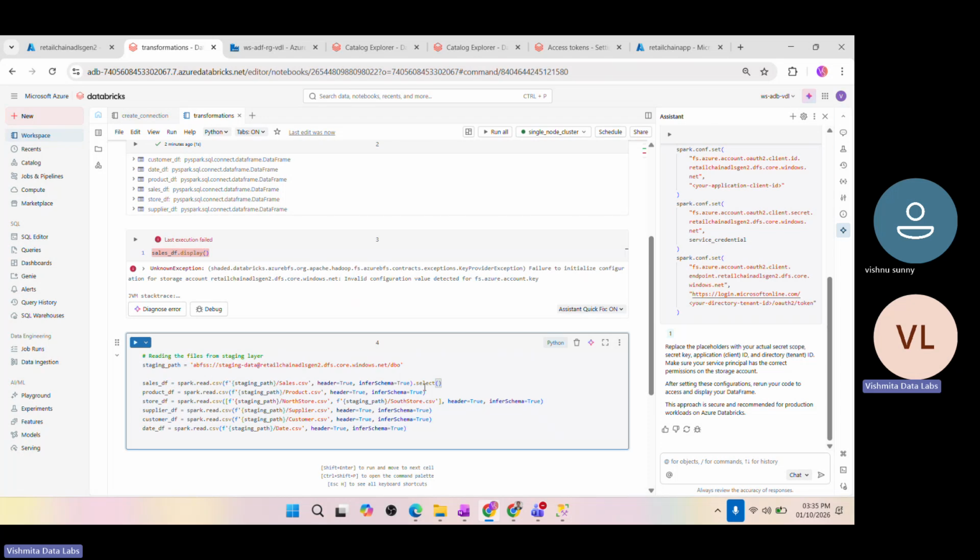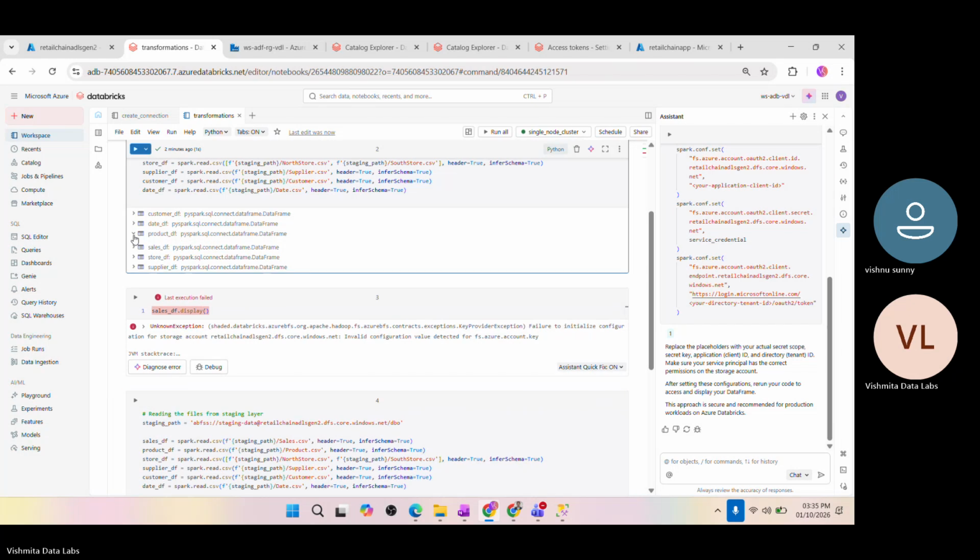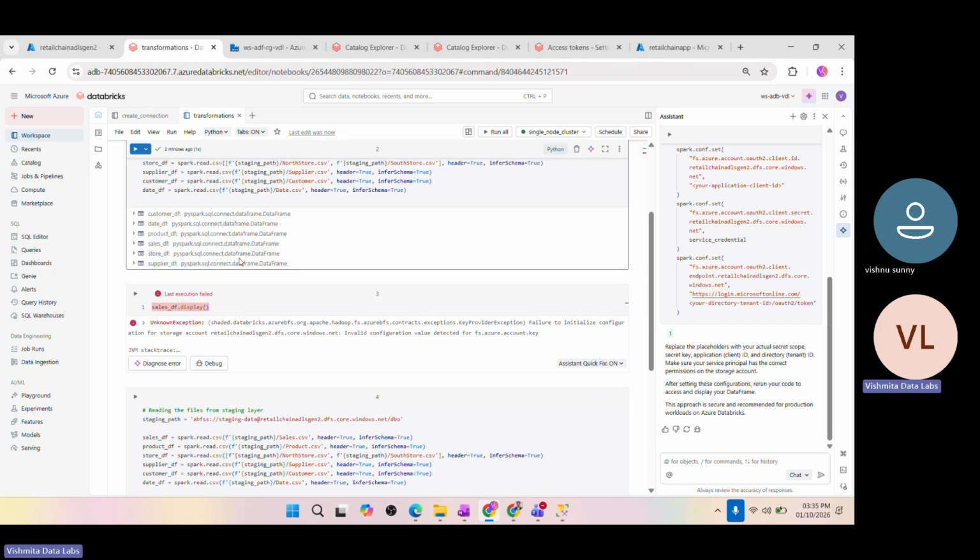Sales is the fact table, so let's select all the columns from the fact table. In the dimension table, in product, we select a few columns, but we need to see how many columns are there.